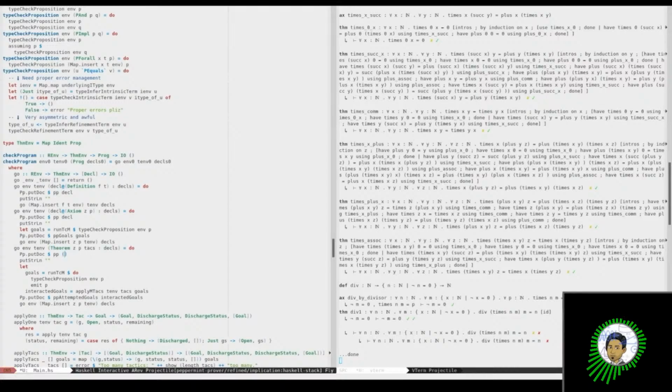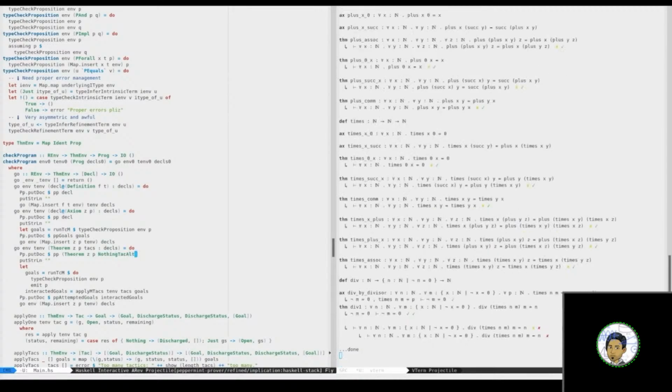And here I do theorem ZP nothing tactic out. Yeah, that is much cleaner. So we're not printing the tactics, but there's no point to that. We're just saying briefly what we've written and what we've proven.